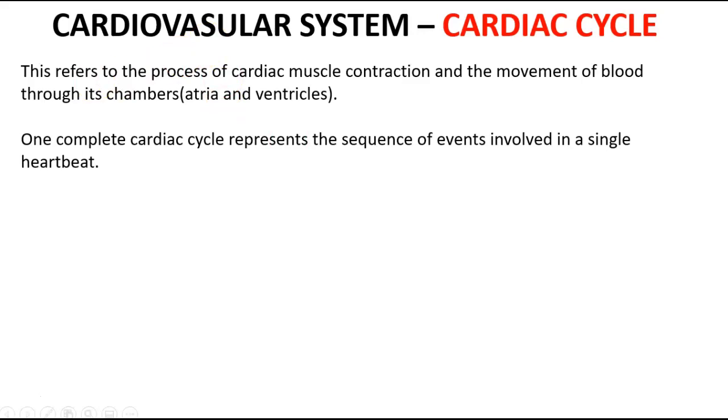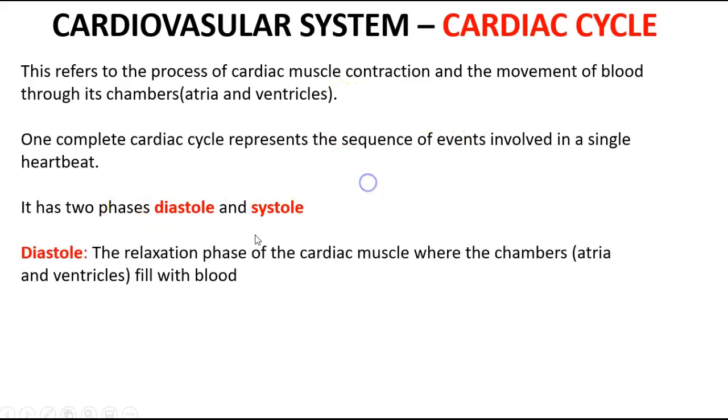The key thing is that when our heart fills up, it's called diastole, which is phase 1. Then in phase 2, we have to look at two different parts within it. It's called systole, when the blood is moved or empties from the heart. To make that a little more simplistic, diastole is the relaxation phase of the cardiac muscle, where the chambers, the atria and ventricles, fill up with blood after it's been around the body and the lungs. So you fill the atria and ventricles with blood. That's the key thing for diastole.